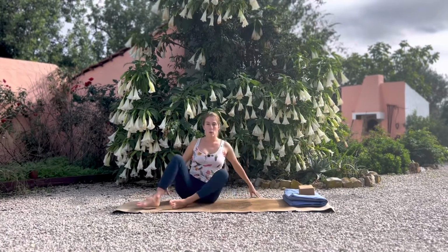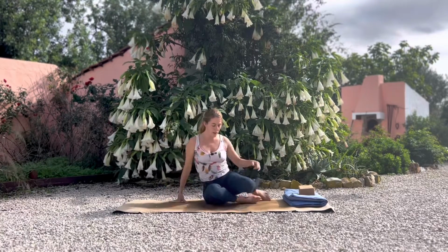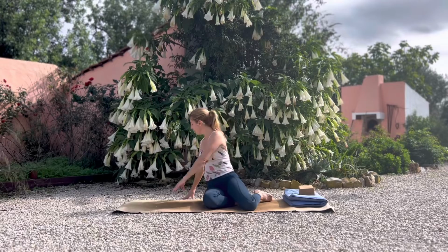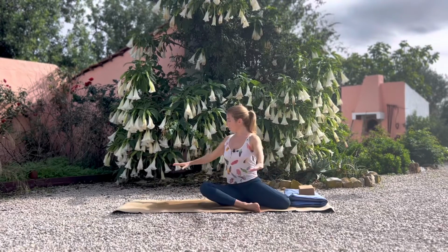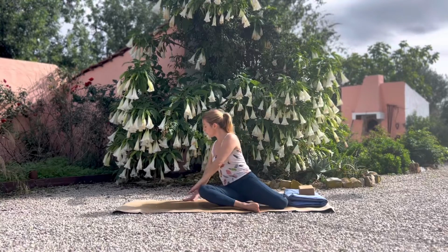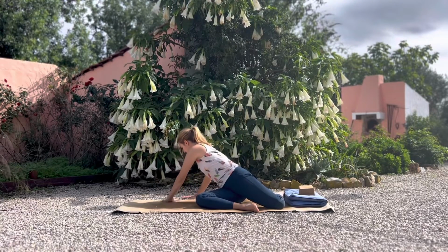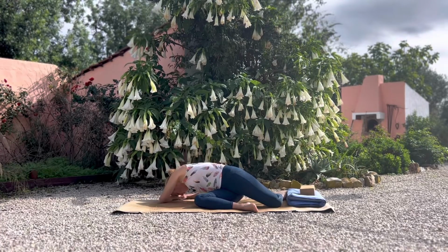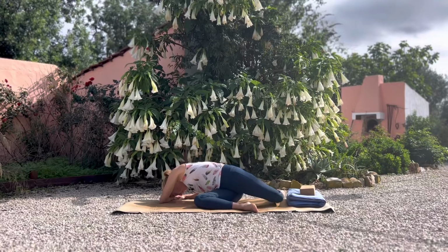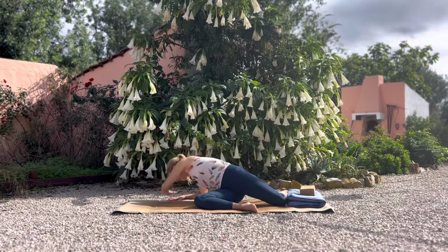And then you can just switch your legs, same on the other side. Again, you can always have your legs tucked under and then twist this way. So from here, again, we rotate around. You can bring your pillows or blocks with you, or you just come onto your hands. Maybe you can lower onto the forearms. Maybe you can rest your forehead down. And I move this leg a little bit back, and I really think of tucking under, so I get this opening into my thigh.